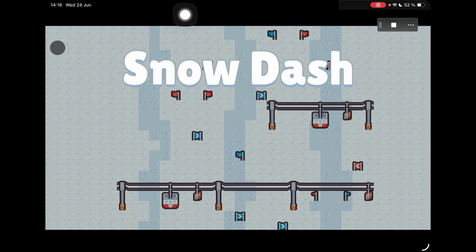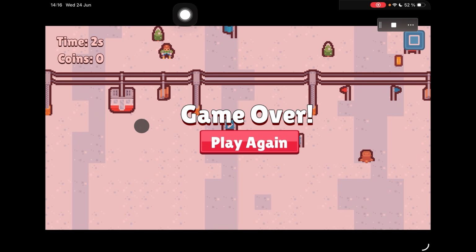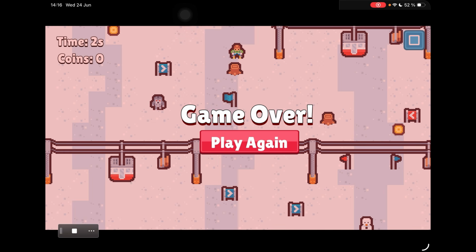I can click, for example, here, and it would still load in the game. But here on iPad, it does feel comfortable to have the pause button over here. I also made sure to include some spacing with the edge of the screen, just so that it looks and feels a little bit better.